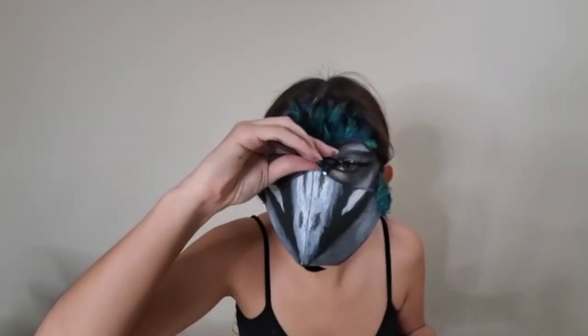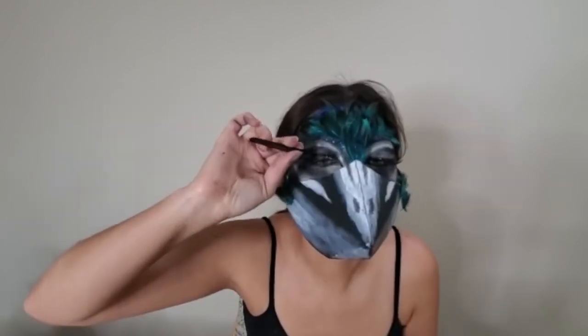To begin you're going to want to start by curling your eyelashes — it's a little bit hard with the beak on but if you just press it down you should be able to do it. Then using whatever mascara you have go ahead and give your upper and lower eyelashes a good coat. Take your eyelashes off the packaging and put some eyelash glue onto the rim, making sure to get the inner and outer corner as those are the ones most likely to fall. Let it dry for 30 seconds and coming in at a 45 degree angle press it into your eye. Then use tweezers to align it onto the outside and inside corner of your eye, curl them upwards, and squish your eyelashes together with the fake ones to help them blend better.